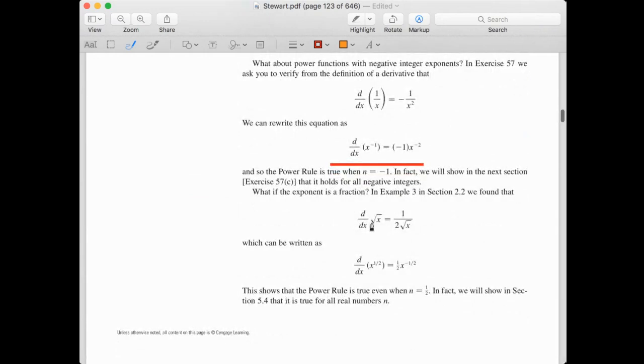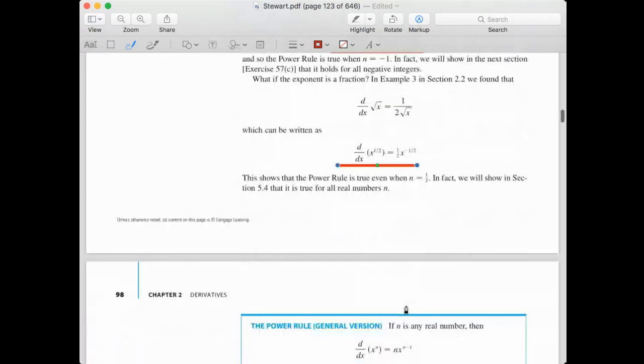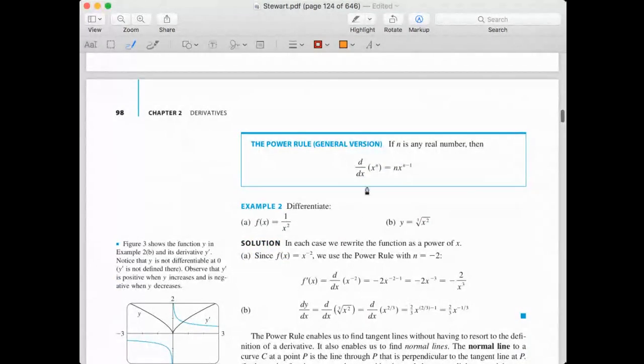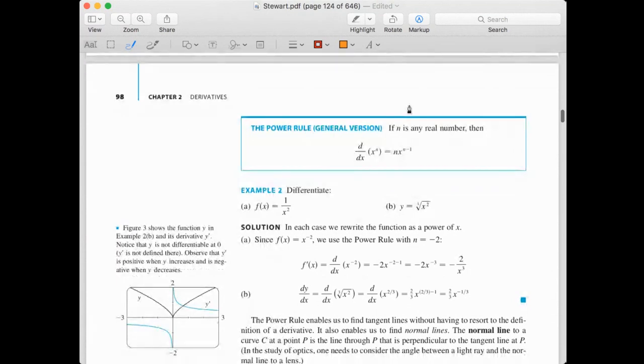And to take the derivative of square root of x, we can write square root of x as x to the half. Then we use the power rule. So half becomes the coefficient. Minus 1 from half, we get -half. So that's why earlier we saw the derivative of square root of x is 1 over 2 square root of x. All right, so this is a shorthand rule. Okay, so the polynomial power rule.